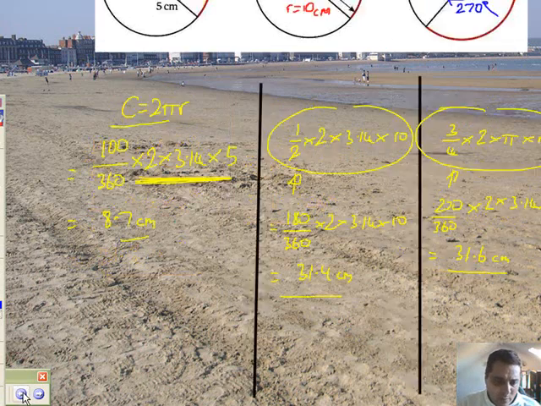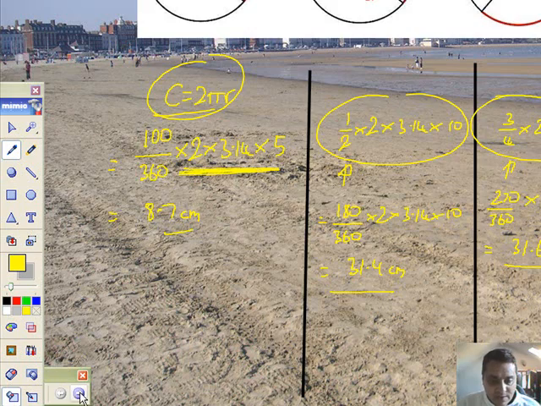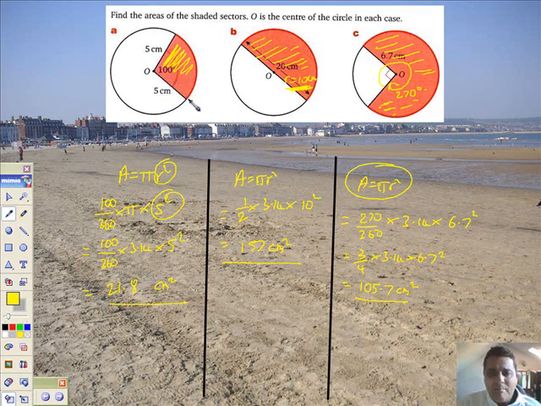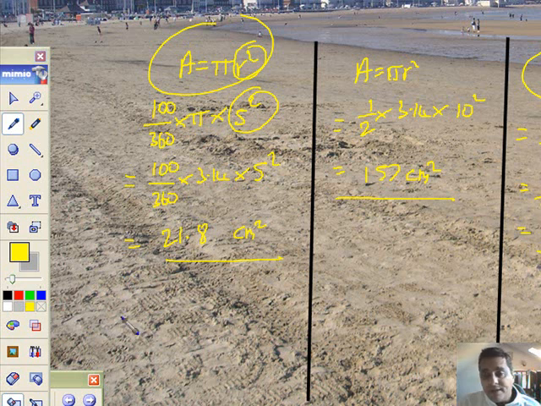Quick revision, quick recap, quick plenary. Right, a bit of a circumference is called an arc. So therefore our calculations are based on 2 pi r, which is the circumference of the entire circle. And a bit of an area of a circle is called a sector. So we're based upon A equals pi r squared. So we're working out bits of area of an entire circle.